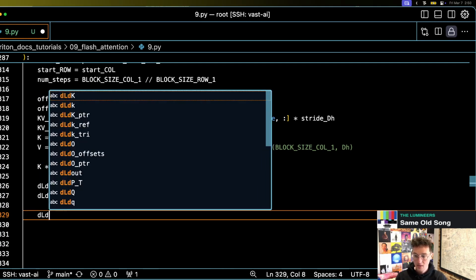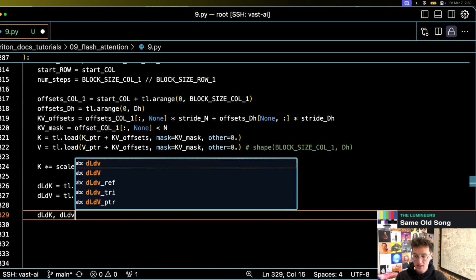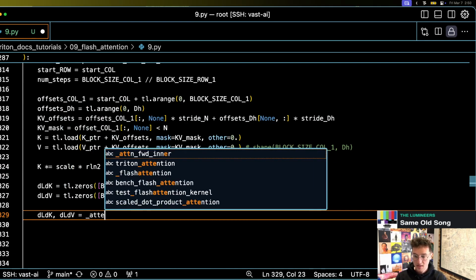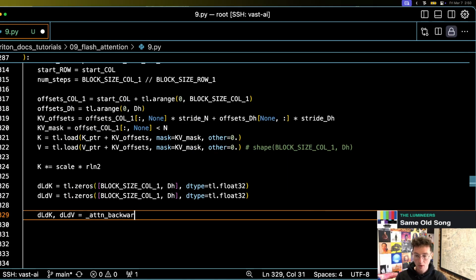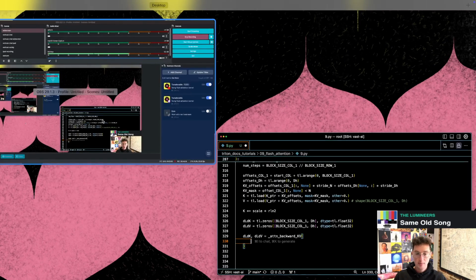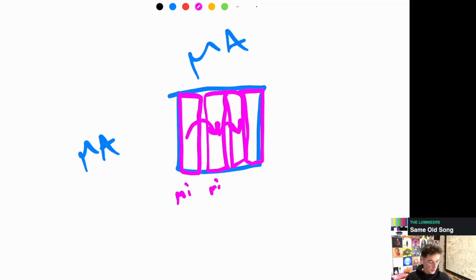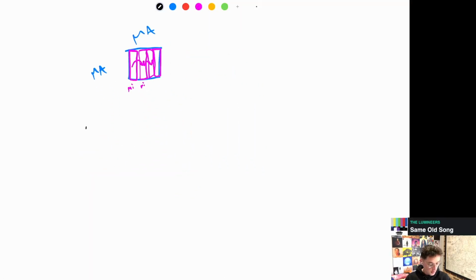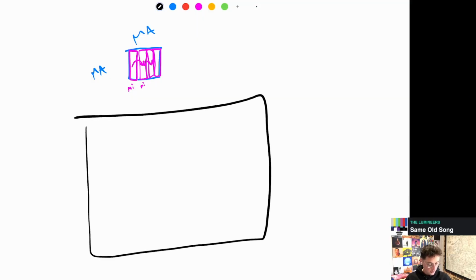Is dldk, dldv equals attention. So this is going to be a subkernel, backward kv. We do a subkernel, we're going to call this actually twice. We're going to call it two separate times. And this first call of this subkernel is, let me show the iPad again. It is going to work along the block diagonal, right? So if we have the block diagonal, then this first call of that new kernel is going to do these pieces, right?